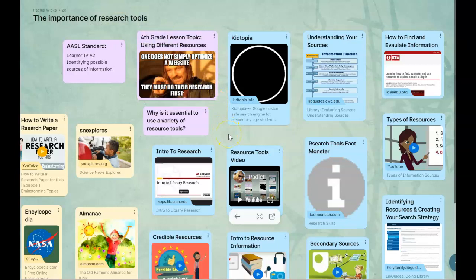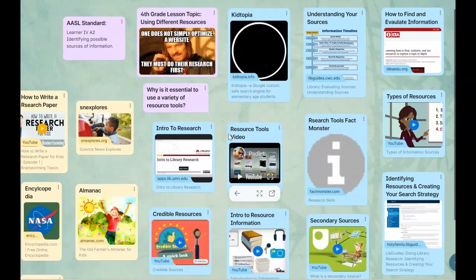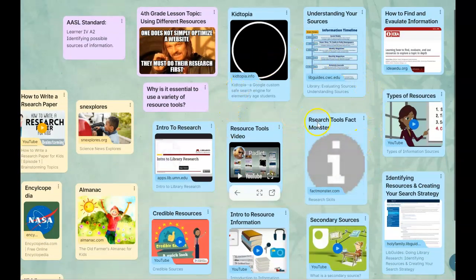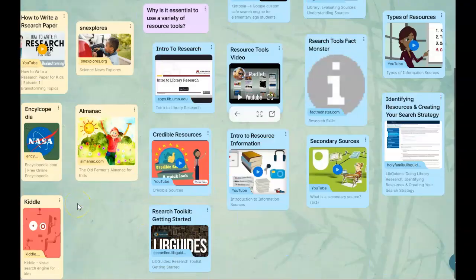As I said, it's very important for you to use a variety of resource tools. It's not a one-size-fits-all. You're not going to go to the Academy store to go buy a prom dress. You're not going to go to Dillard's to go buy your camping gear. So it's very important to use a variety of research tools. These are great articles to help you use those tools and to discover the tools you might need. And if you forget, you can always click on them. These are the ones in blue. The ones in yellow actually show you how to use them.